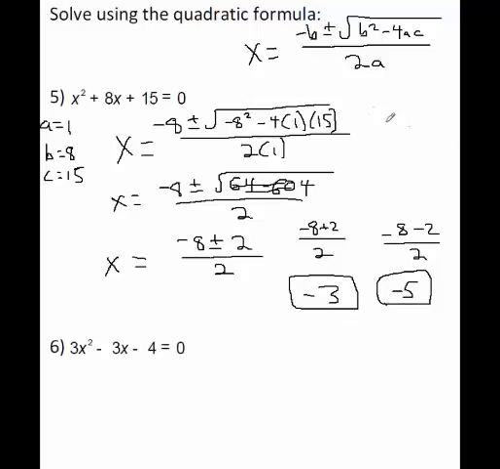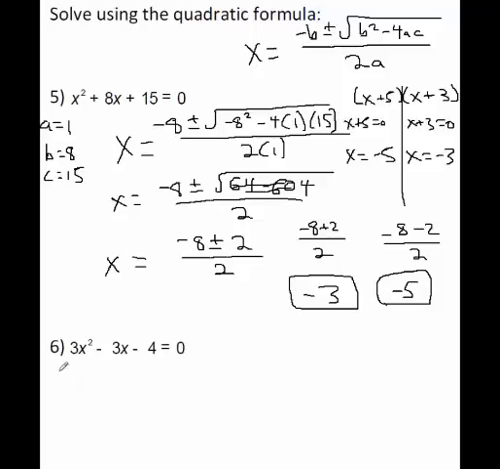And by the way, this could have been factored also. If you notice, you could have done two binomials, 8 and 15, which is 5 and 3. So x plus 5, x plus 3 equals 0. X plus 5 equals 0, x plus 3 equals 0, and of course subtract 5 from each side, x is negative 5, subtract 3 from each side, x is negative 3, which gives you the same answers. So you see, it's like in this example down here, I don't think it's possible to factor, so therefore you have no choice but to use the quadratic formula.